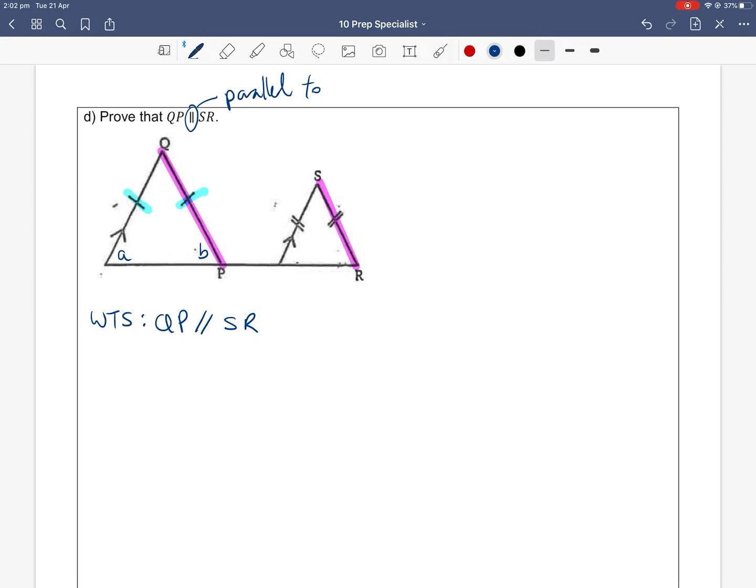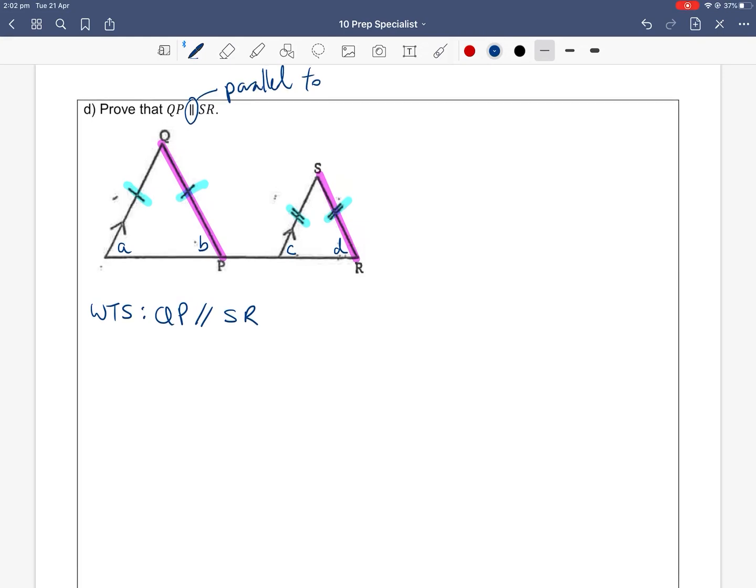So we know that. And then what about the other triangle involving S and R? Do we know anything special about that triangle? Well, in fact, we also know that this triangle is isosceles as well because the dashes there indicating that the sides are equal length, which then means that these two bottom angles, which I'll label now as C and D, are also the same size angle, right? Because that isosceles triangle rule.